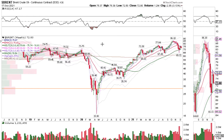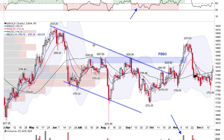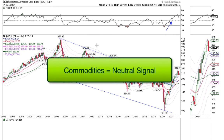Dollar strength and macro conditions also had a bearish impact on crude oil. That produced a lower high on this weekly chart going into OPEX on Friday. Given the positive correlation to the S&P 500, we'd like to see crude oil move a bit higher. And as we follow trends in crude oil, we're also watching gold, which did push higher above its 50-day. I'll probably add to my positions in gold-related assets going into year-end if this trend develops and starts to move higher. Given the CRB index and commodities in general bouncing off of the moving averages, looking for a follow-through into year-end.